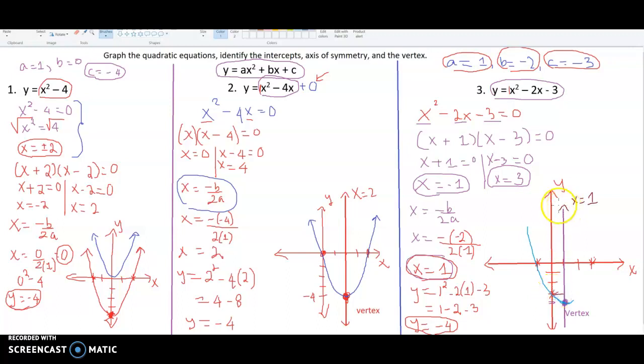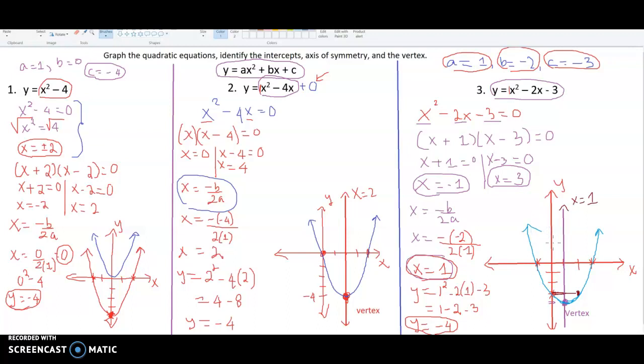And the definition of axis of symmetry is a vertical line that divides the parabola into symmetrical halves. So if I can take this distance from here, and I can mirror image it over here, that is another way to get another point on the parabola so that I can continue and sketch my graph. Right there. Up, up, up, up, up, up. Boom. There is my parabola.